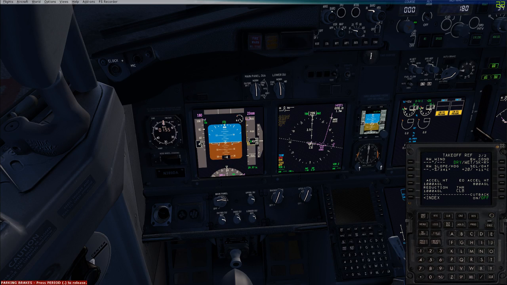Pavement departure procedure alpha. Acceleration height is 3,000 feet AGL, and the reduction is 1,500 feet AGL. Climb mode, dry runway, assumed thrust 20 degrees, engine out, acceleration height 800 AGL, I'm not going to worry about that.